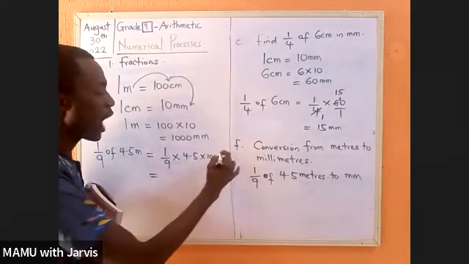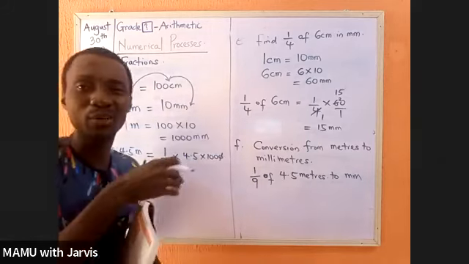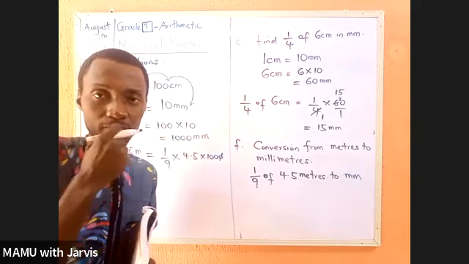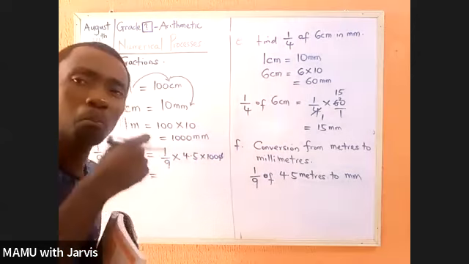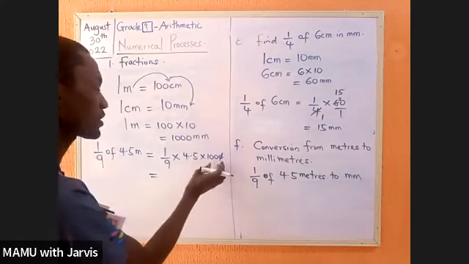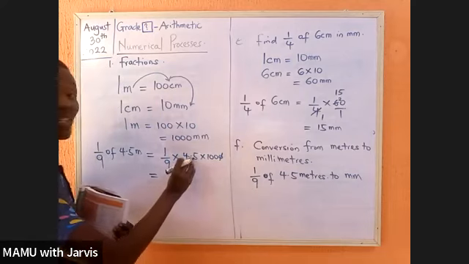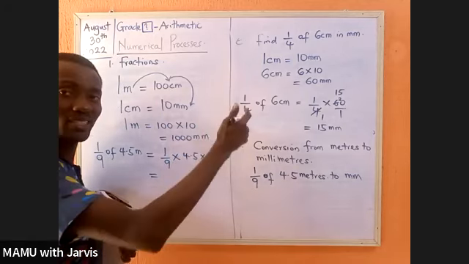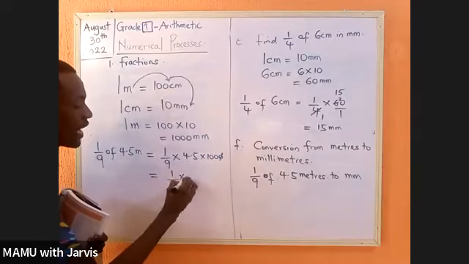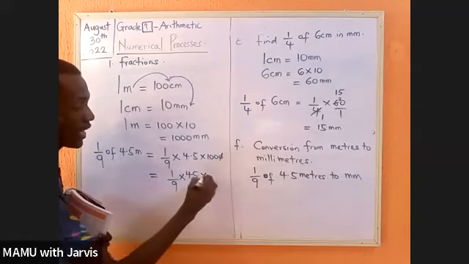So what do I do? I'll take 1 from here. And if I take 1 from here, now when you're multiplying and dividing, it means you have moved the decimal place to the right because we want to remove the decimal. When we come under decimals, we also want to remove the decimal. So that will be 1/9 times 45 times 100.